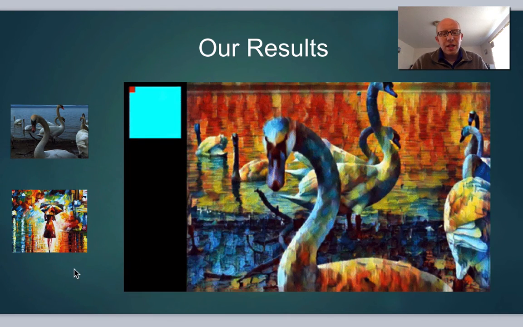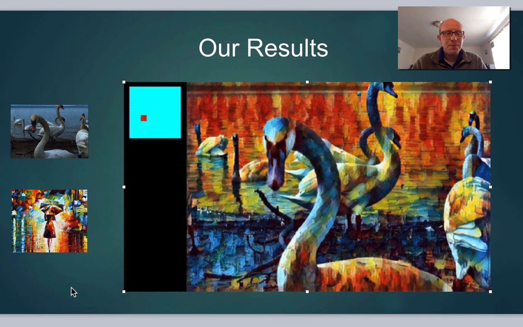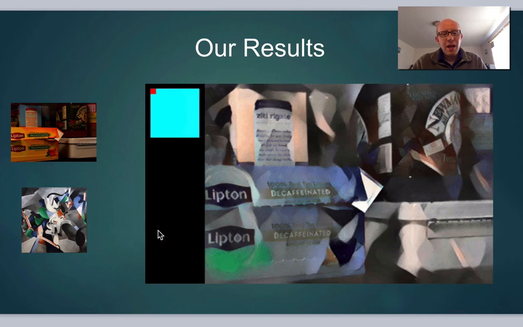You can do it with any painting and any light field image. So this one's pretty cool. We can see the colors of the reflections on the water, for example. And again, any light field image that you take, we can make consistent. So it was just a really fun project.